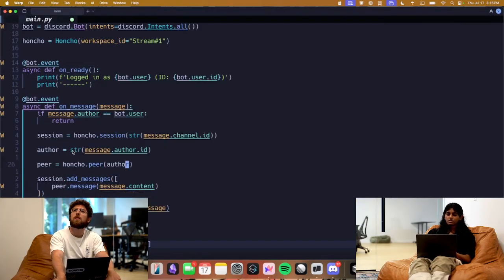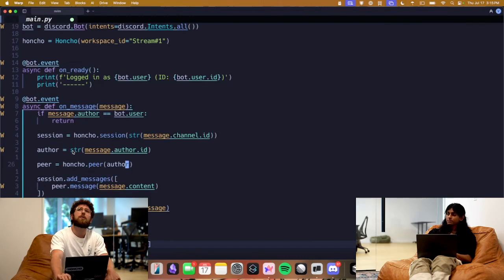Should we also set up any kind of config on this, or is the default config fine? So what we have now is we get or create a peer for the author of the message, and the default configuration for any peer in Honcho is that Honcho tracks their global representation. Honcho will observe their messages, derive facts from them, and create a representation. So that makes sense for the user in this case, which we think is probably a human or at least some entity worth keeping track of.